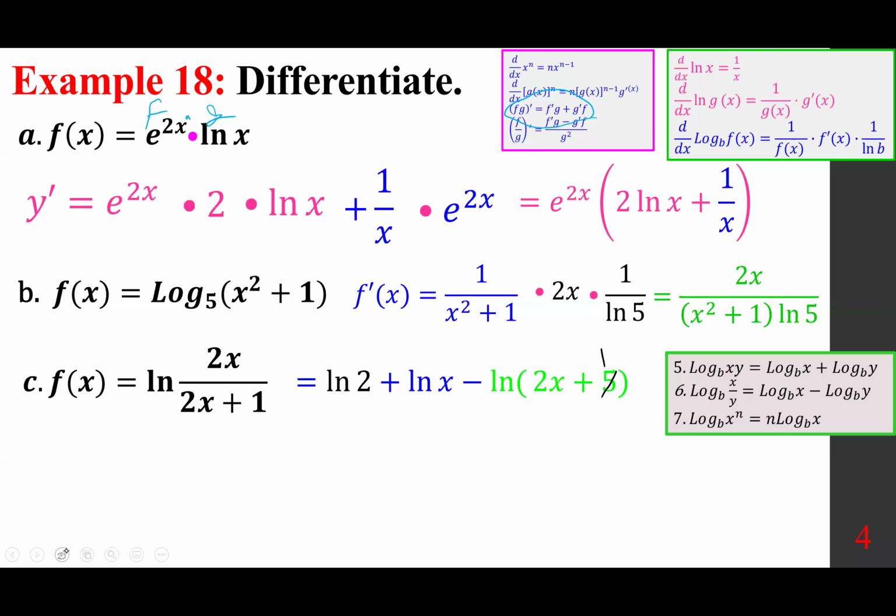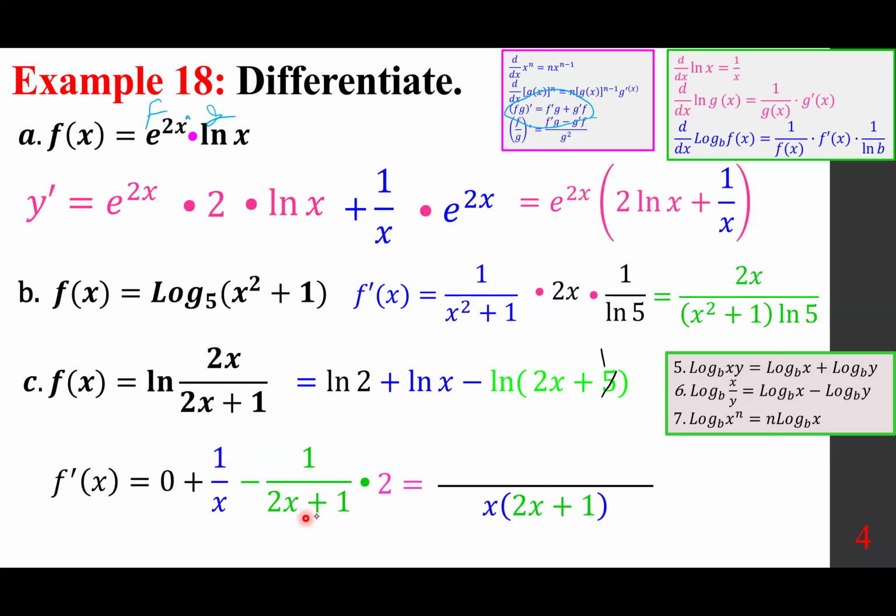Now we are going to differentiate. Needless to say, ln 2 is a number. The derivative is 0. ln x is 1 over x. So this is 0. This is 1 over x minus. Flip this over. So keep the negative sign. Flip this over. Minus 1 over 2x plus 1. And by the chain rule times the derivative of the inside, which is 2. Done with calculus, we are going to take a common denominator, which is x times 2x plus 1.